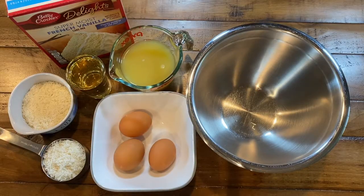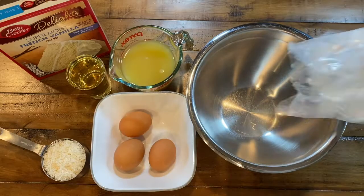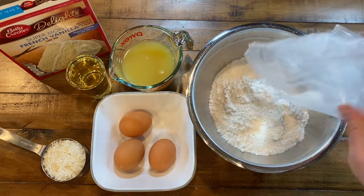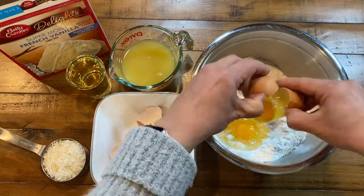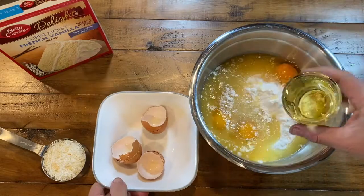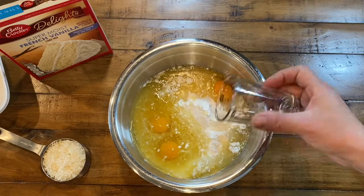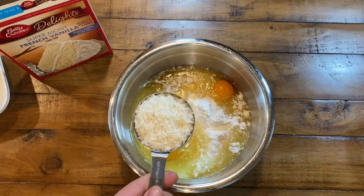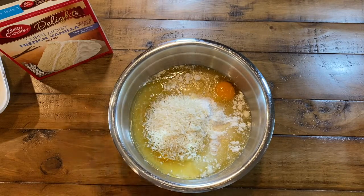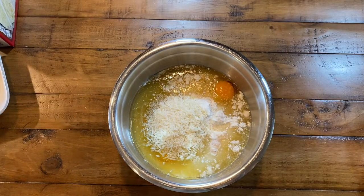Now to start making the cake, I will empty the cake mix into a large bowl that you can easily mix with. Then I will add to it the 3 eggs, 1 cup of pineapple juice, the half cup of oil, and a half cup of shredded sweetened coconut. This recipe calls for water on the box, but I will use 1 cup of pineapple juice instead of the water just to give it a little bit extra flavor.